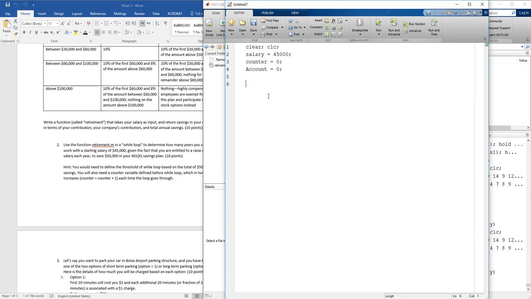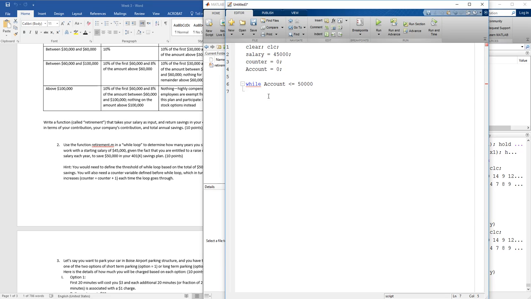Now what we say is how many years would it take for your account to go above $50,000? So what I put here is while account is less than $50,000. See, this is important. Account should be less than 50 because while account is less than 50, it will keep running. The moment it goes above $50,000, it would stop. So account should be less than $50,000. You can put an equal sign there, it wouldn't really matter in this case, but we want to stop even if it is $50,000, so that equal sign should be there.